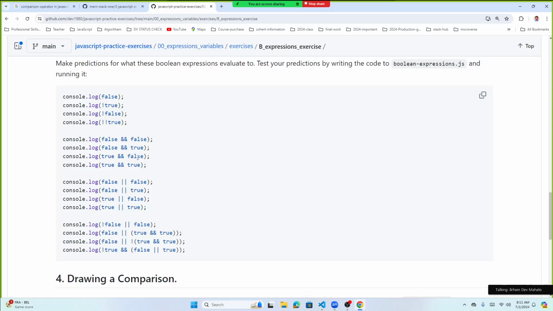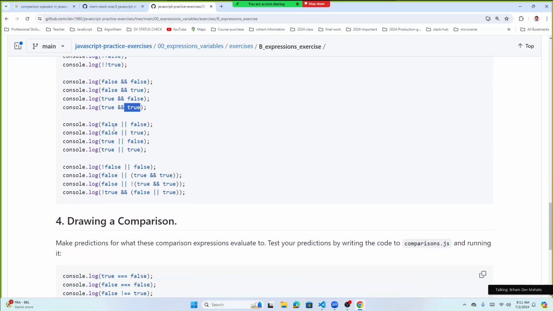True and false will be false. True and true will be true. So when you have the AND operator, both sides must be true in order to get a true result. If any one is false, then that is false. But here, if any one is true, then you have true. In the OR, right? If one of them is true, then you get a true result. Okay, just remember that.